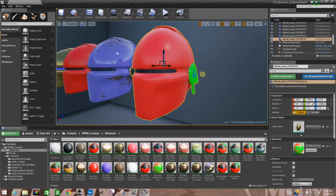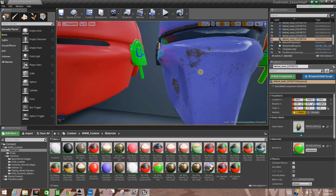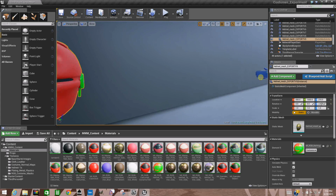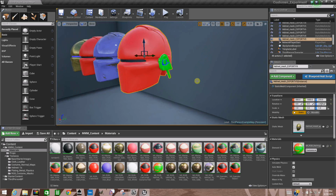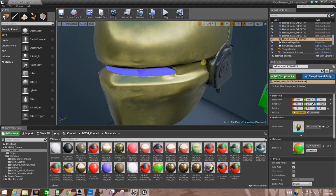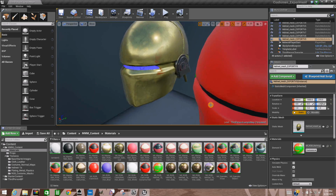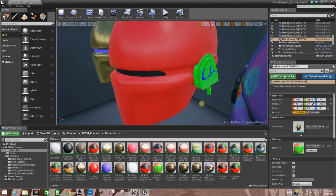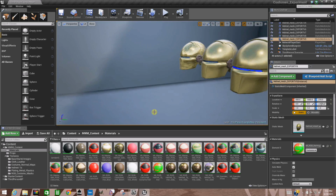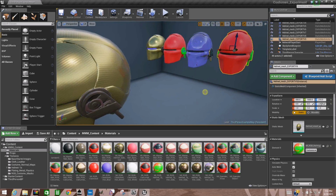This one I want to do kind of a sleek sort of material. Here I made kind of a used and beat up material just recently using what we call the red, green, blue masking technique. Essentially I created one test material using the helmet, and then I used that. Once I thought that looked pretty good, I used it to create basically a red, green, and blue breakdown, and then took that red, green, and blue masking breakdown and used it to make some similar materials to the mapped one.